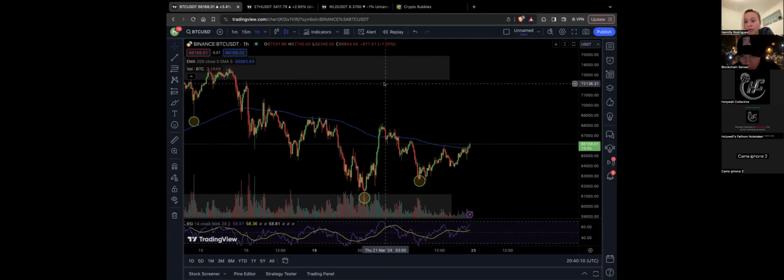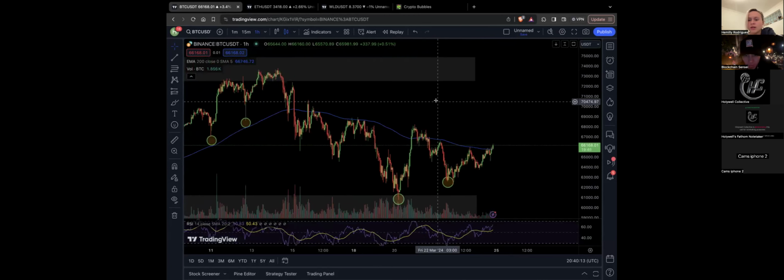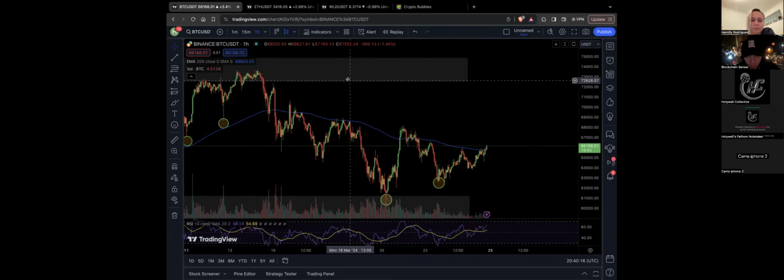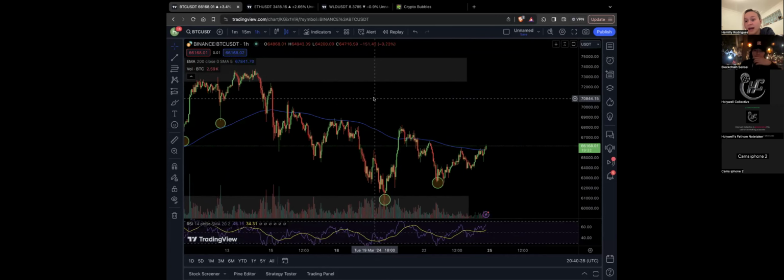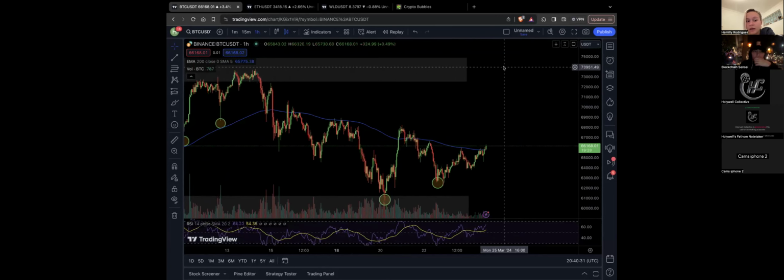And also the Bitcoin halving is around the corner. We're about 24 or 25 days away from it, if I'm not mistaken. So I don't feel like we're going to drop before the halving. But again, everything is a probability, and you must do your own TA and your own research. But the data normally tells us that history repeats. So I don't expect Bitcoin to drop at the moment. I think we are going to hold for at least 2 to 3 weeks. And then once we approach the halving, we're going to see massive momentum.